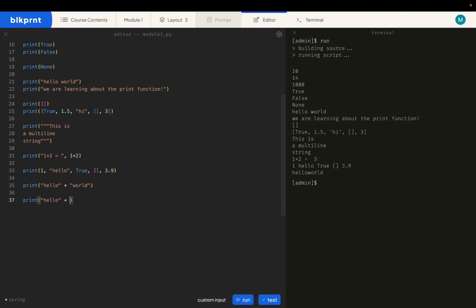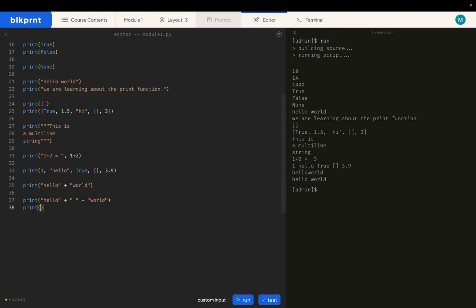So we'll do hello, we'll add a space, and then we'll add world at the end. And let's go ahead and print this out. And as you can see in the output, we get hello, space, and then world. Just as we see here. We have hello, we add a space, and then we add world. So string concatenation is going to produce a new string, and then we print that new string to the output.